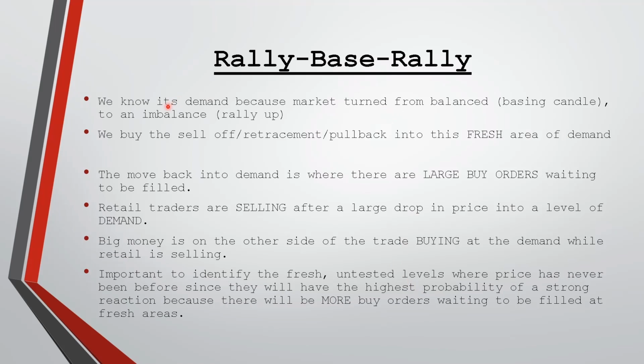So we know it's demand because the market turned from balanced, which is the basing candle, like I just explained, to an imbalance, which is the rally up. We buy the sell-off, the retracement, or the pullback into this fresh area of demand, like I said. The large buy orders are waiting to be filled here. And the good part about this is that retail traders are selling after a large drop in price into a level of demand.